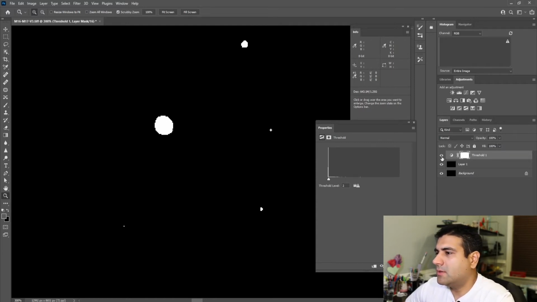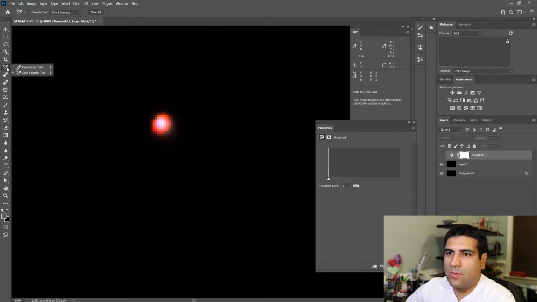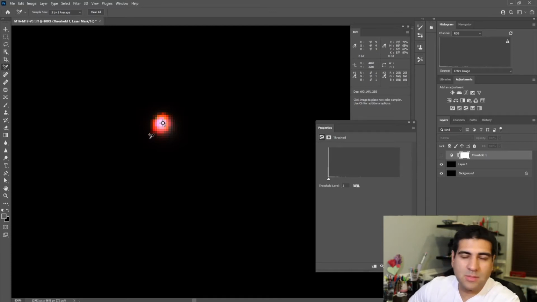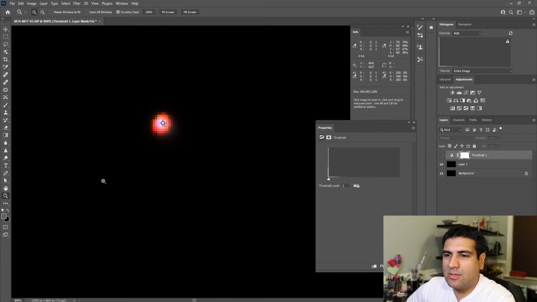So I'm going to zoom in here, and to the right you can see on the level screen there's a layer visibility icon, or the eye. If you unselect that on the threshold layer, you'll see an image of the star in its sort of darkest form. So again, we go back to the color sampler tool, we select that, and I typically select just off center, you know, a pixel, not the brightest pixel, but one just off center. Tends to work pretty well for me to give me a good natural balance without blowing out the image at the end of the process.